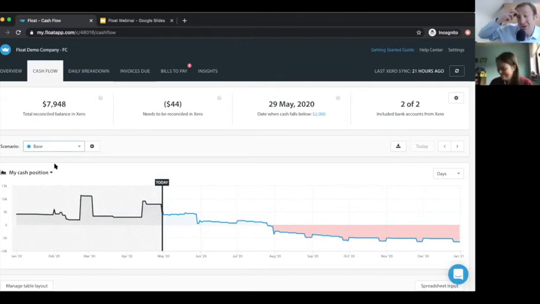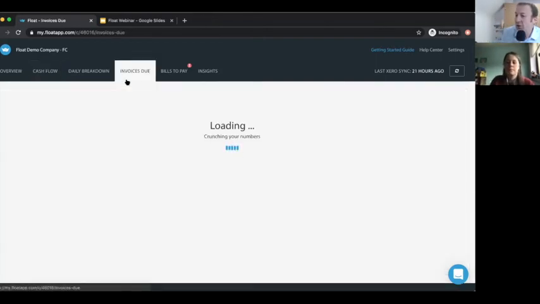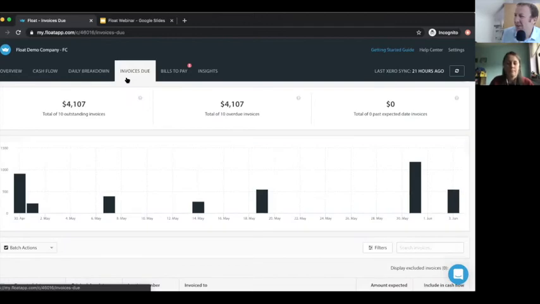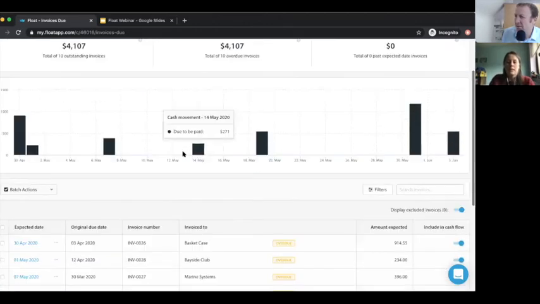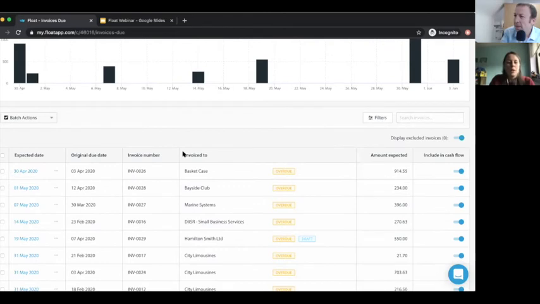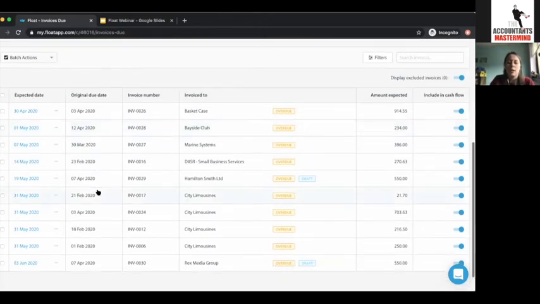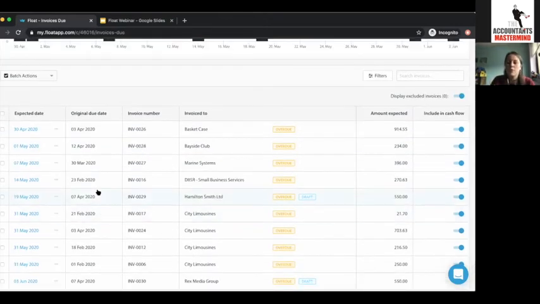So Jen, just because I hadn't seen that before, is there a list of debtors in Float? Yeah, it syncs with Xero. So could I potentially use it as a bit of a debtor management system as well? Yeah, you could. The only thing we don't have at the moment, which I'm interested to get feedback on, is being able to add notes in. But absolutely, this is where you're able to go in and see all of the invoices that are due.